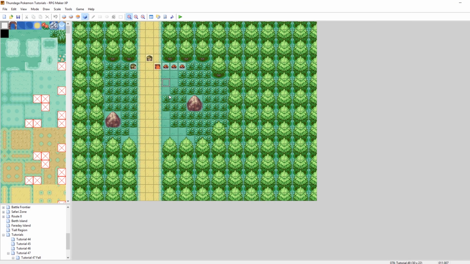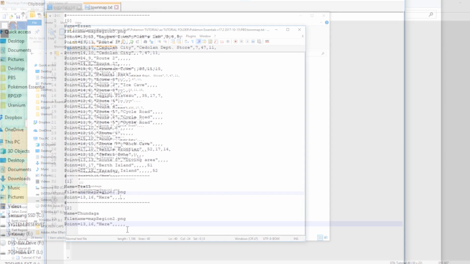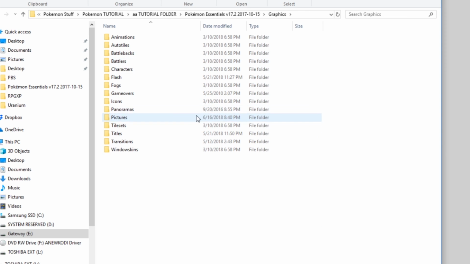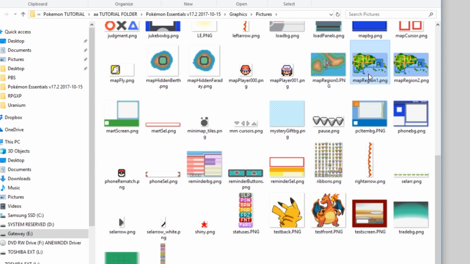So your game will crash when you view a Pokemon if you don't have a Region 2 made. So just to be 100% safe, I went into the town map TXT in my PBS folder and just made a second region called Thundaga, and that's using map-region2.png. And I also went into my graphics folder and went into pictures and found map region 1 and just copied it and pasted it and called it map region 2.